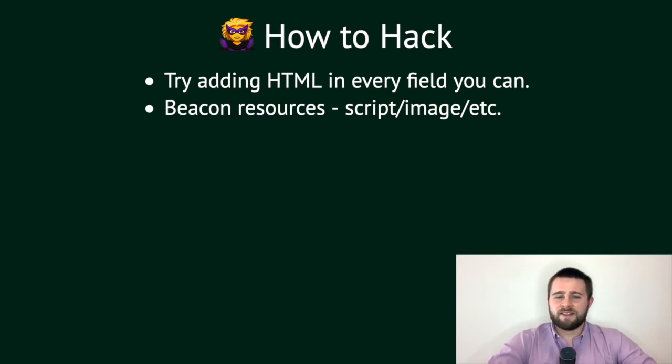One way to keep track of this is to use beacon resources. If we had script tags with a source, or images, that refer to different URLs for each field that we put them in, the first one that we see get an actual hit lets us know which fields are vulnerable. And this is especially important for things like the context we were looking at here, where the actual execution of the HTML was in the admin area that we would never be able to access as a pure customer.